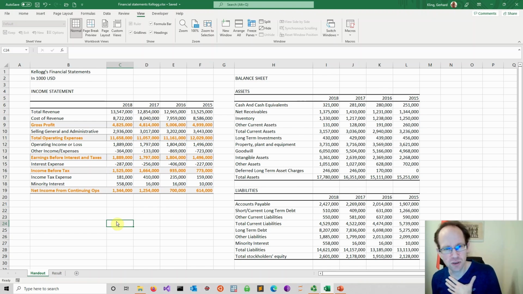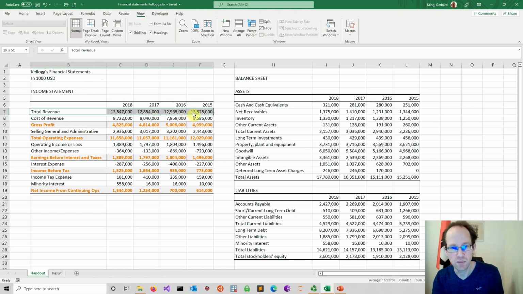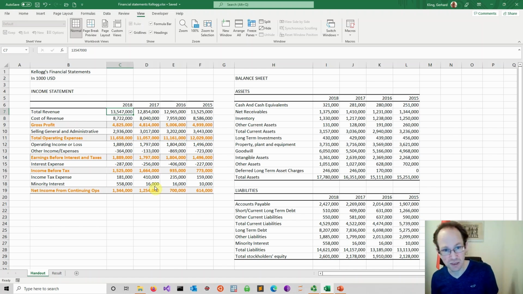So usually, of course, what might be interesting is to look at your revenue development. That's always an interesting aspect, because that tells you simply about your growth potential. If you look at this example of Kellogg, you immediately notice that there is not much of any growth happening. In 2015, you have more or less the same figure you have in 2018. So that's not massively impressive. In terms of how you can develop your business, growth is not the main driver here. I think that's an important message to note.